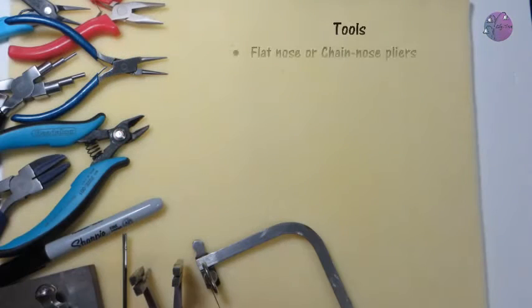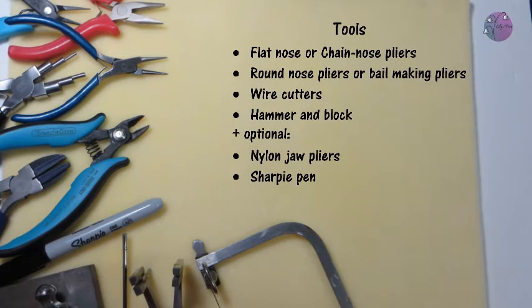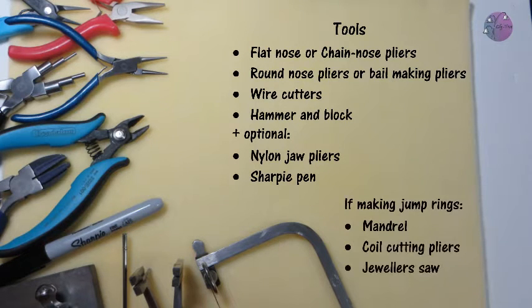The tools you need are flat nose or chain nose pliers, and two pairs are useful for opening the jump rings, round nose pliers or bail making pliers, wire cutters, a hammer and block, and optionally nylon jaw pliers and a sharpie. If you're making jump rings, you'll also need a mandrel to make the coil, coil cutting pliers, and a jeweler's saw.